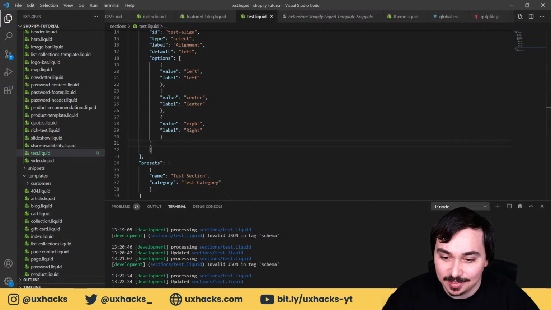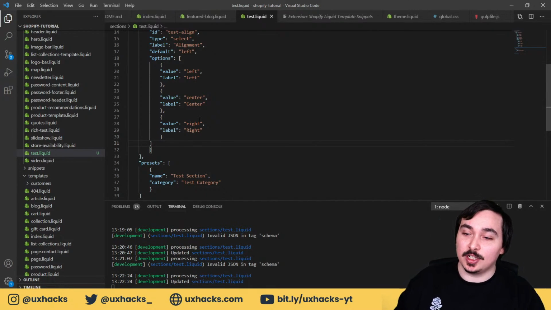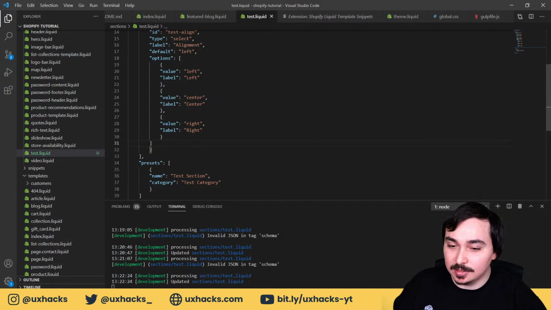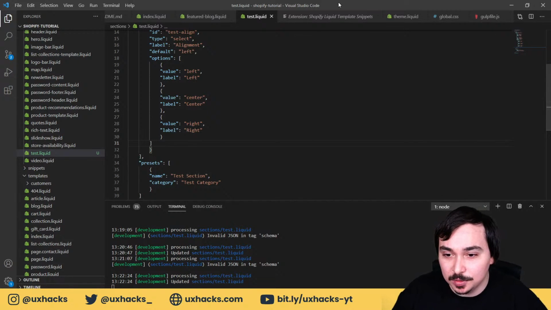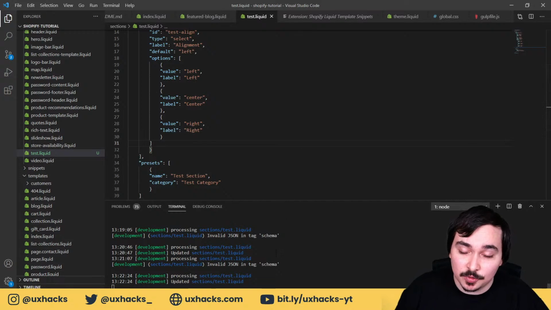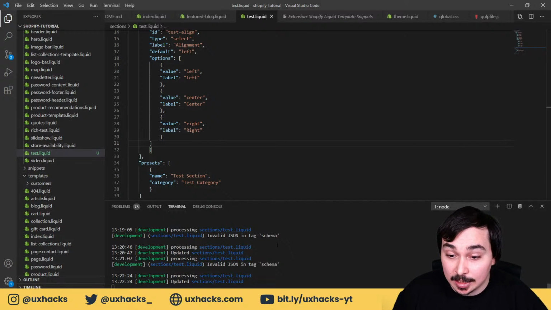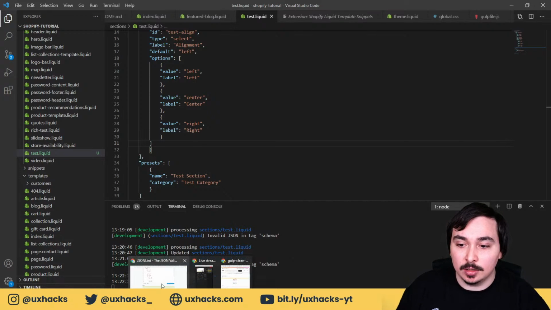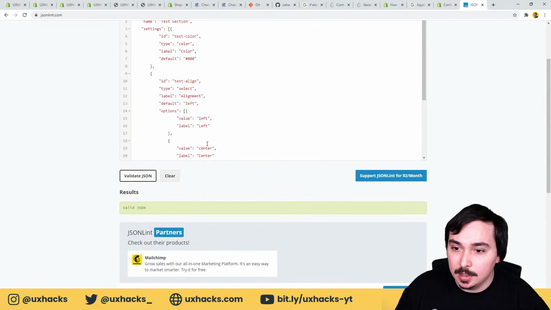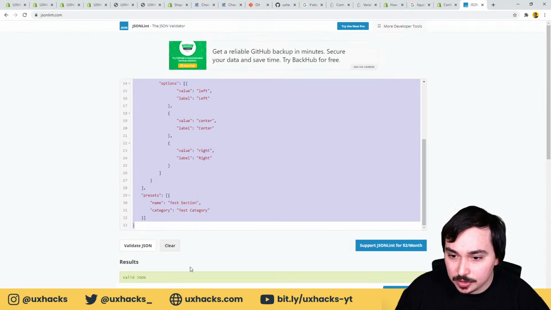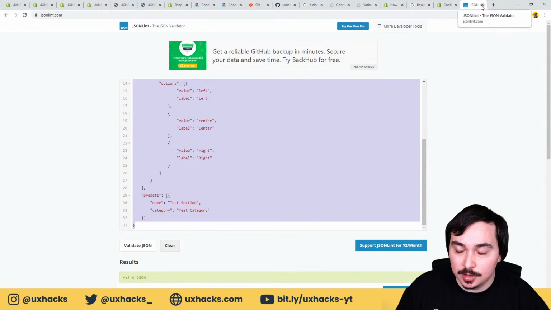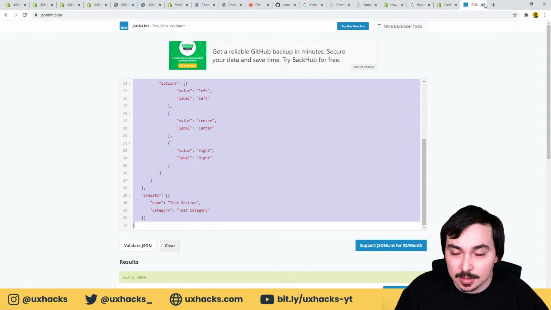There we go. Yeah, so unfortunately, the stack trace is terrible when it comes to some of these Shopify errors. So if you get stuck like that and it's telling you there's a JSON error, you're not sure where, you're going to want to lint your JSON. You can go to jsonlint.com, just drop in that JSON hash, which is just this hash of data, and it's going to tell you where the error is exactly. You can probably do this through VS Code, but I know that this is a free and easy tool to use, so that's what we went with.